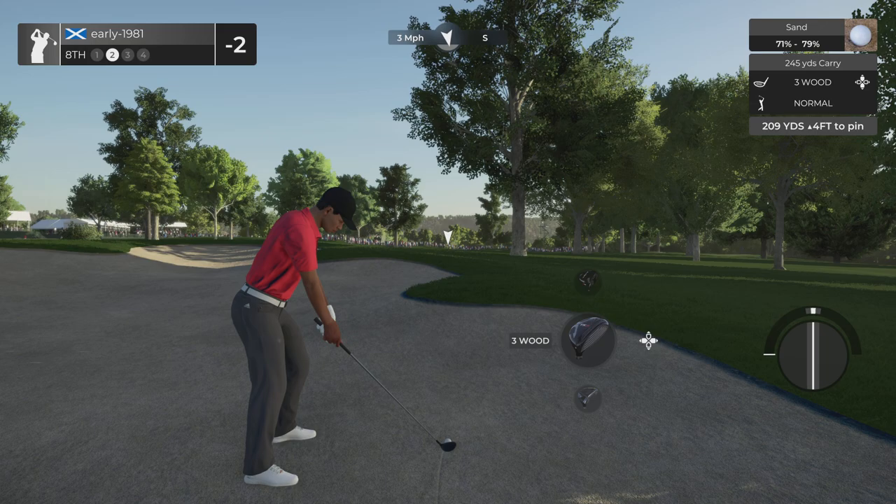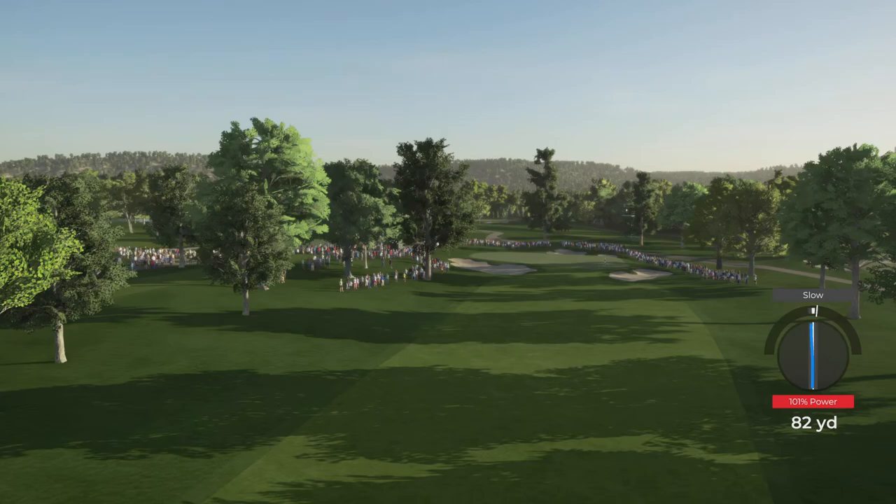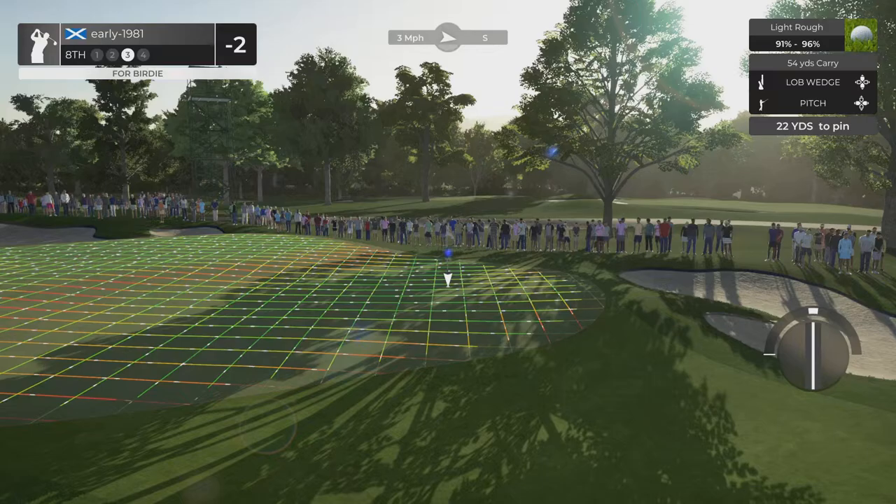Red slow - I'm just going to try a crazy shot here and fade this three wood out of the bunker all the way up to the green. It's starting to turn but I feel this is going to kick into the rough here. It's actually a fantastic recovery shot, just unfortunate there. But that was a 100% mistake for me off the tee box - I just did not swing on the downswing quick enough.